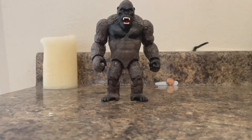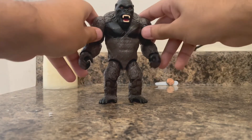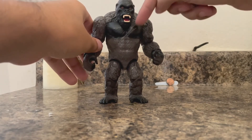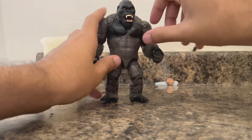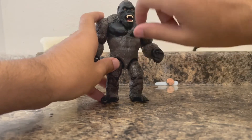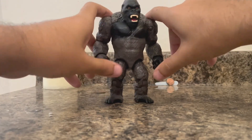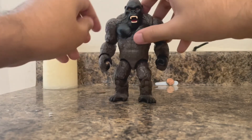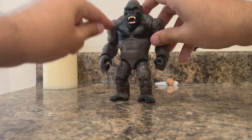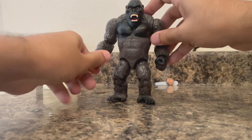And finally, we have Kong, my boy. This is the first Kong released in wave one. If you compare it to the Fire Jet Kong, the skin color is different — this one is darker, while the other one is gray, including his face and hands. But other than that, he is badass as ever. Love the facial expression. He comes with battle damage, and I'm going to keep it in there.